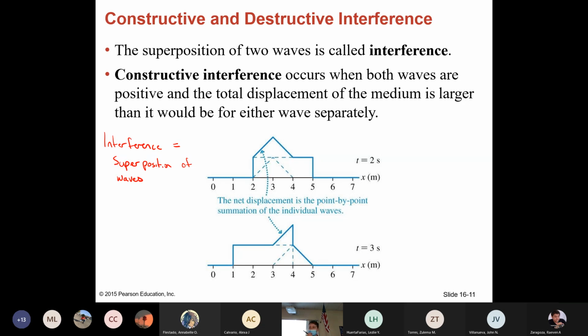And there are two main types of interference. The first is when you have two waves that go in the same direction, overlap and become bigger. We call that constructive interference. What does the word constructive make you think of? Yeah, like building. So those waves, when they overlap, get bigger. Their combined amplitude is bigger than each of them individually. They build on top of one another.